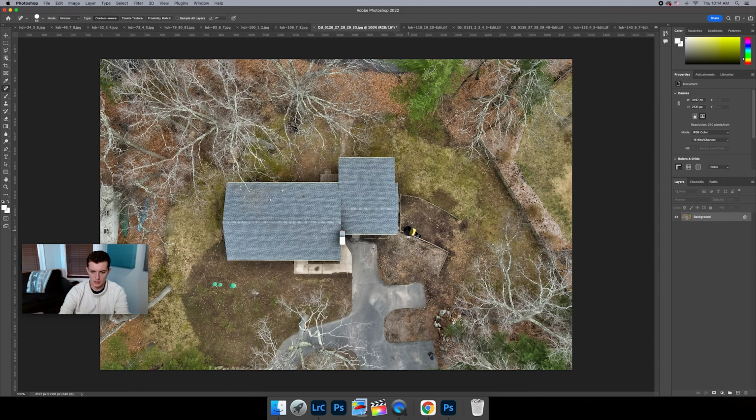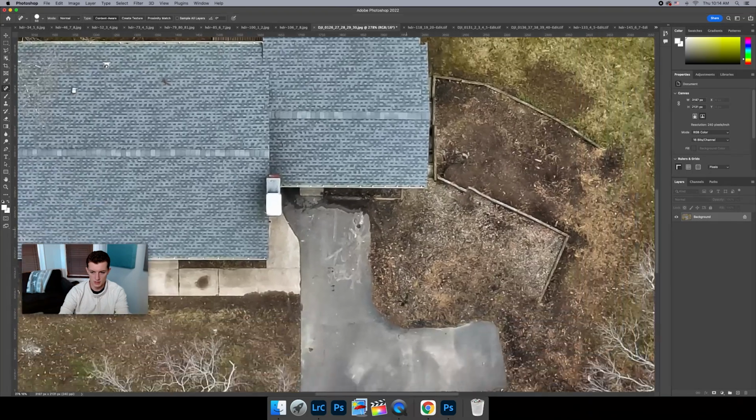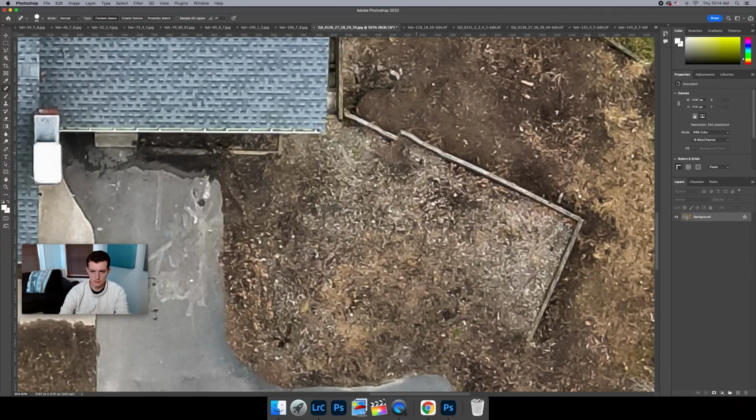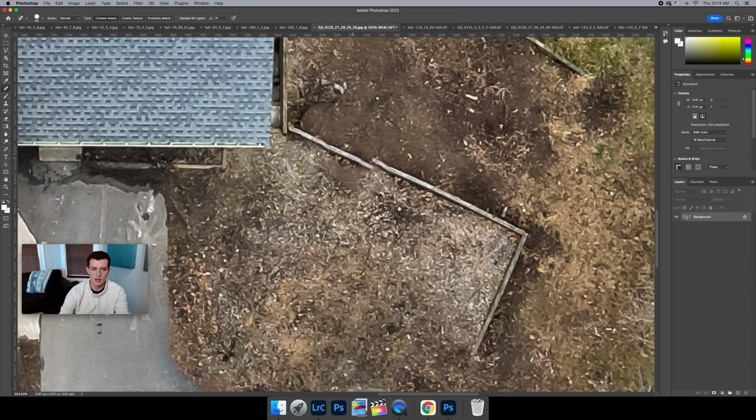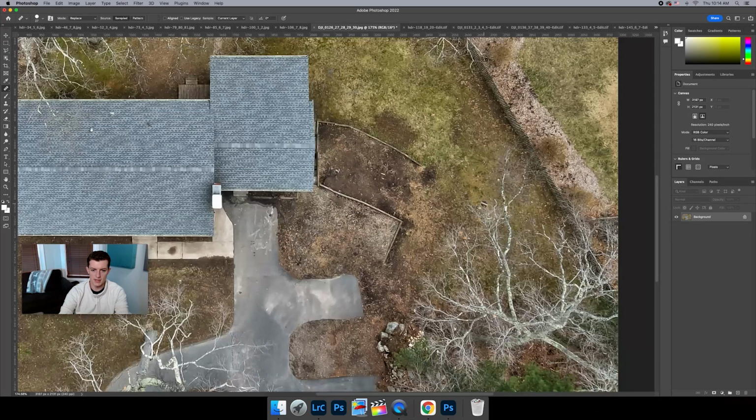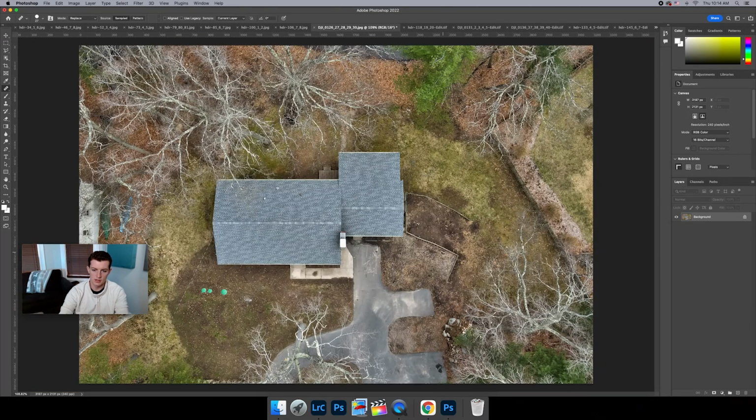And then we got all these fun trash cans that don't look great, and the wood's not lining up, which is very, very helpful. We love when this happens. So in this case, we're just going to go to our healing brush tool, option select here, and I'm just gonna very slowly gradient this up until it looks right. So that looks not the best, but that looks fine. Like that is good enough.